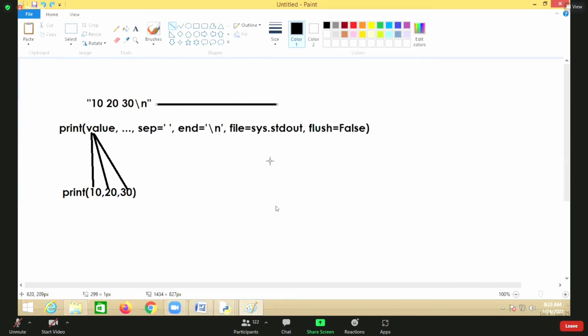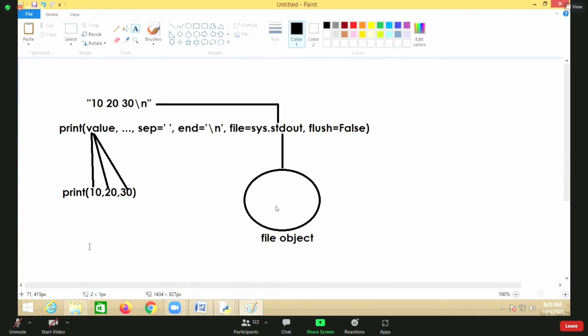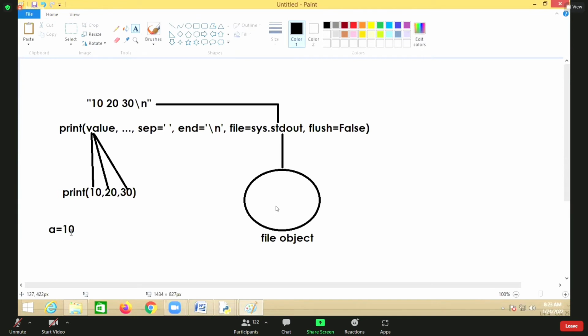I can use a print function to print inside one file. What is the name of that file object? std out. std out is an object name, a variable, and it holds the address of a file object. Like if I say a equal to 10, a holds an integer object.